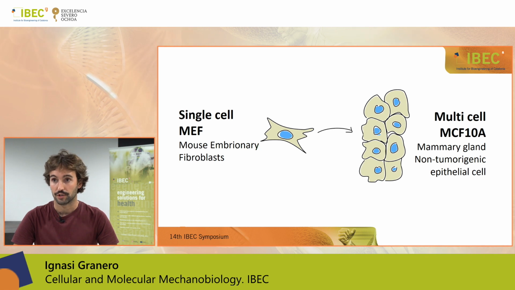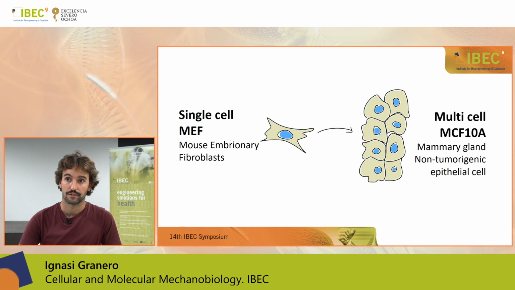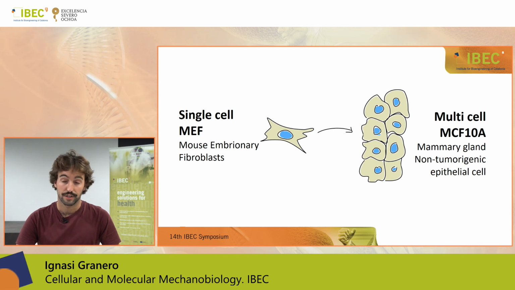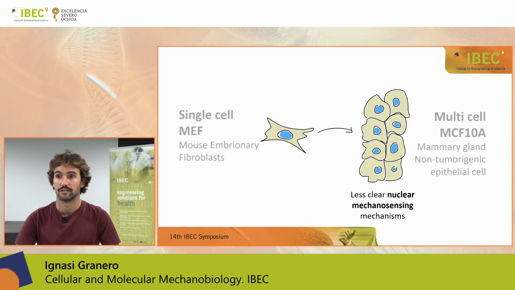Now we have switched to a multicellular environment with MCF10As, which are mammary gland non-tumorigenic epithelial cells. This is a very interesting system because it is a multicellular environment and these cells form cell-to-cell junctions. This is interesting because there are less clear nuclear mechanosensing mechanisms in multicellular environments, and we want to study that.